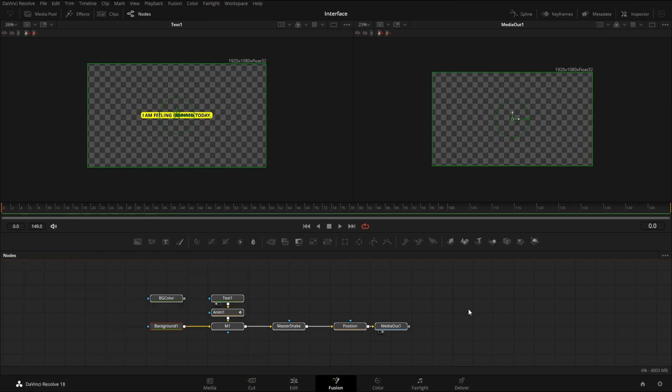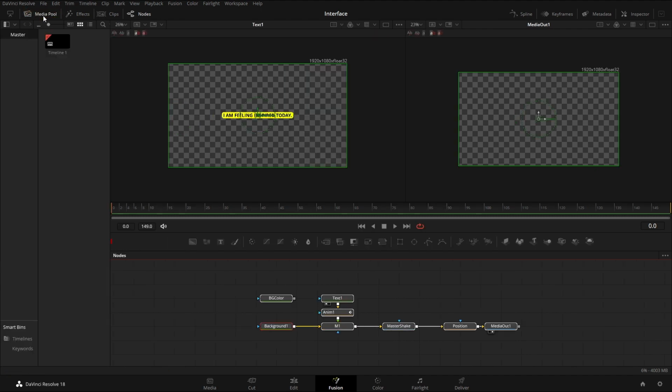So I've closed all the panels and I'm going to start in the menus in the top left. So right at the top, we've got the menus that are on every page, and we'll use them as we go along. Starting at the top, we have the media pool. Now the media pool, as I said, is only in DaVinci Resolve. It's not in the standalone version of Fusion. Now you can use the media pool to bring in media and assets into Fusion.